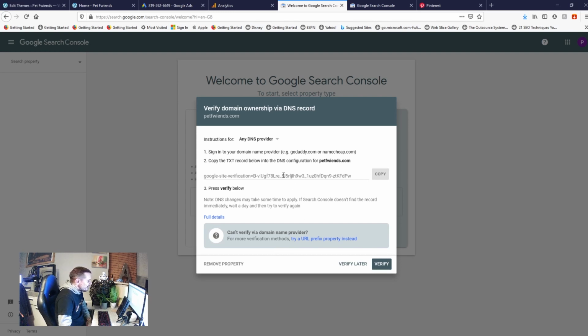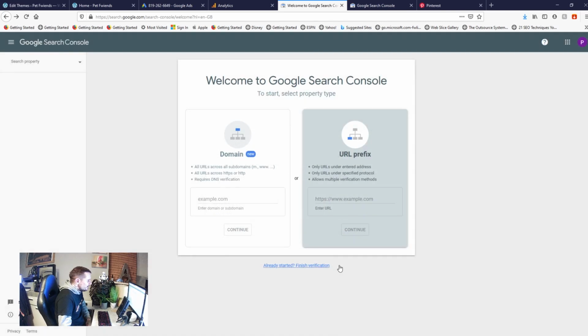I can't do this bit right now because I can't get into the Namecheap account for this particular domain. But you would want to just follow the instructions here, and it's very easy to do. You just create a text record. It's really easy to do, but we'll verify later on that one. But it is there.